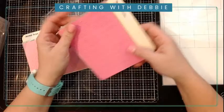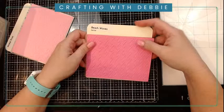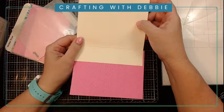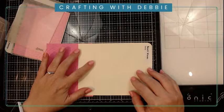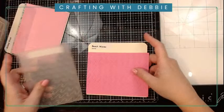So what I did is I had my embossing folders already in some folders made from cardstock. And on my video that I shared last month, I cut them down for a couple of them. I said, I'm going to go ahead and do this to all of them. I didn't get around to finishing that until this past week. So this is from some heavyweight cardstock, and that measures 5.5 by right at 7 inches. And then it's got about an inch here. So these panels are right about A2 size, and they fit perfect with these embossing folders.